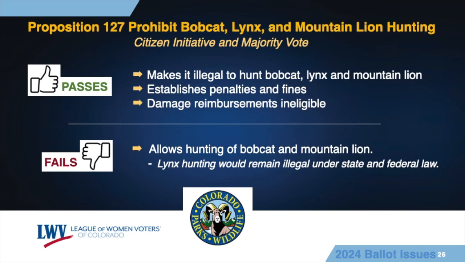ecological objectives. While the measure uses the term trophy hunting, it bans all hunting, pursuing, or entrapping of bobcat, lynx, and mountain lions regardless of the intent. Fiscal impact. In total, this measure increases state expenditures. It would decrease state revenue to the CPW as a result of eliminating or reducing hunting license sales, but it would decrease the state expenditures in CPW as a result of the decrease in game damage claims, but it would increase revenue from fines or civil penalties may occur and to cover the legal fees to create new rules and regulations.